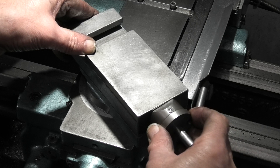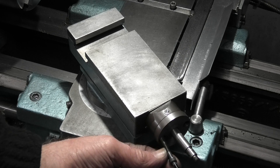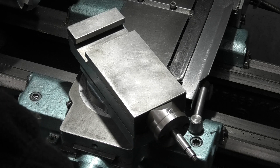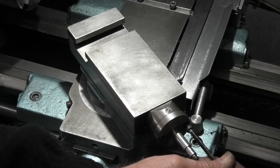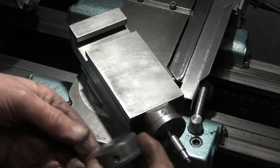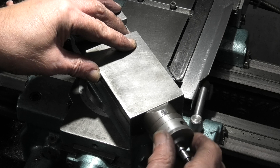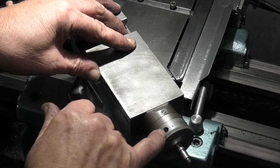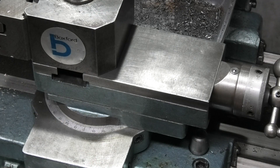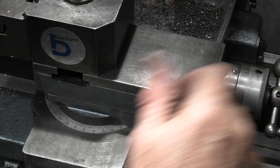Reassembly: the cover and two cap heads on the end to fit that back on. Next the dial — on this dial the two springs go in here with two grub screws and two brass pads. I've reassembled the compound slide so now I have a machined face on this side and the other side where I can run a dial indicator along to get the angle of the compound slide.